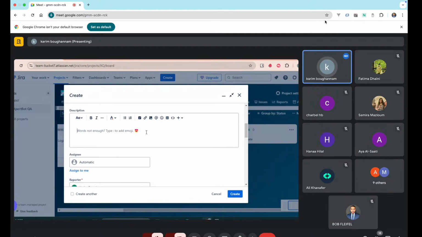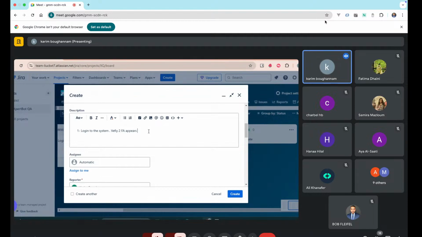Okay, so one, log in to the system and verify 2FA appears. The first test is that we want to verify that it appears.